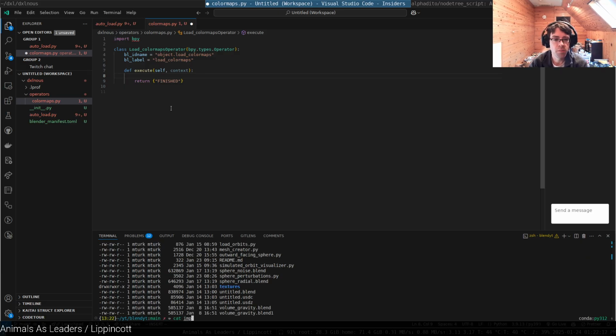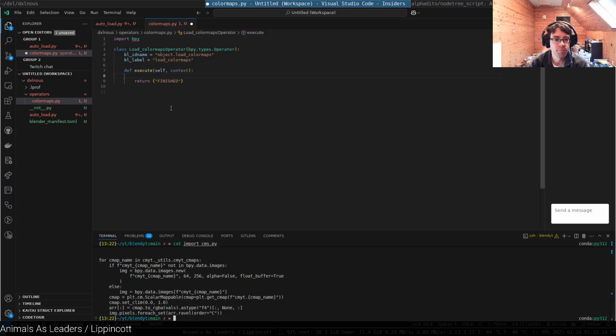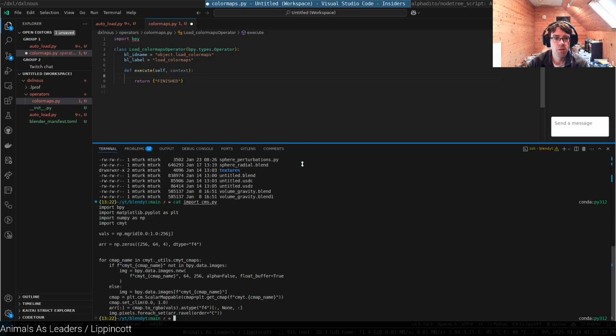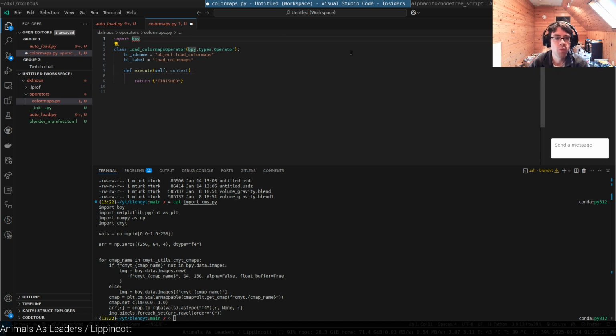So here, import CMs. We're going to import bpy, import cmyt, import matplotlib.pyplot as plt. Alrighty. So now we've got all those, import numpy as np.